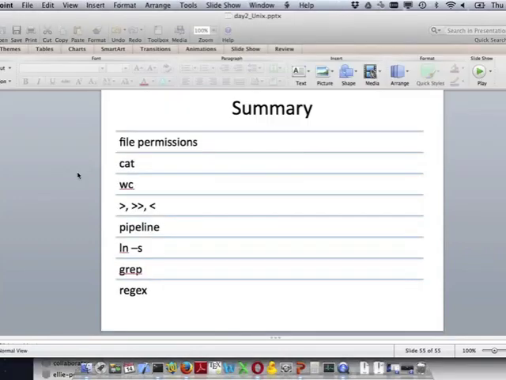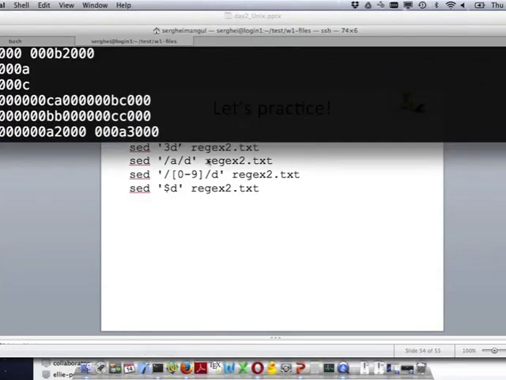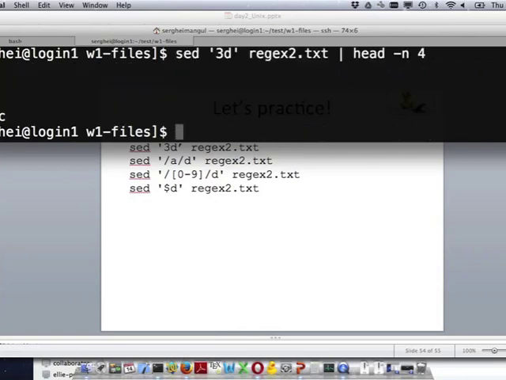Okay, so any other questions? Okay, sorry, let's move on. Let's try those commands. So we do sed, removing the line number 3 from the file. I just want to see 4 lines of the file. Okay, so here I think some line was deleted.